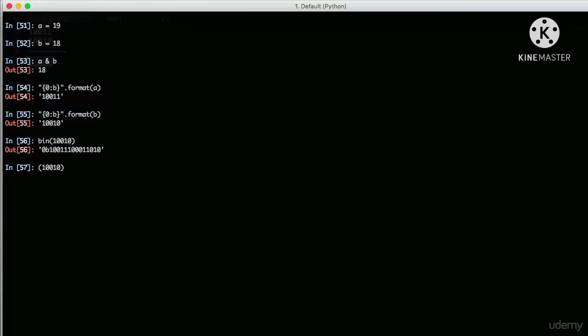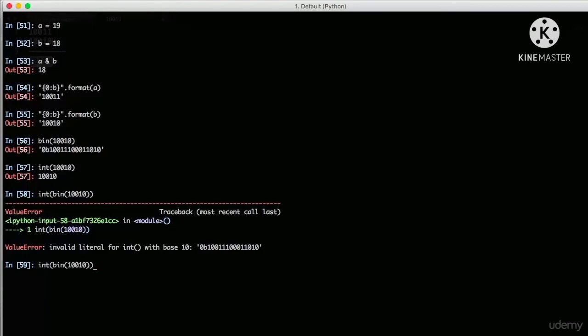If you want to convert the binary format to integers, you need to use a function called int. All right, so this is a value of 18 actually.